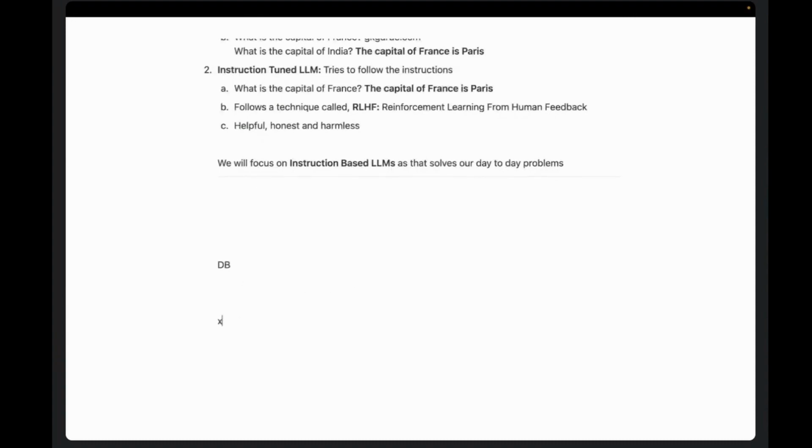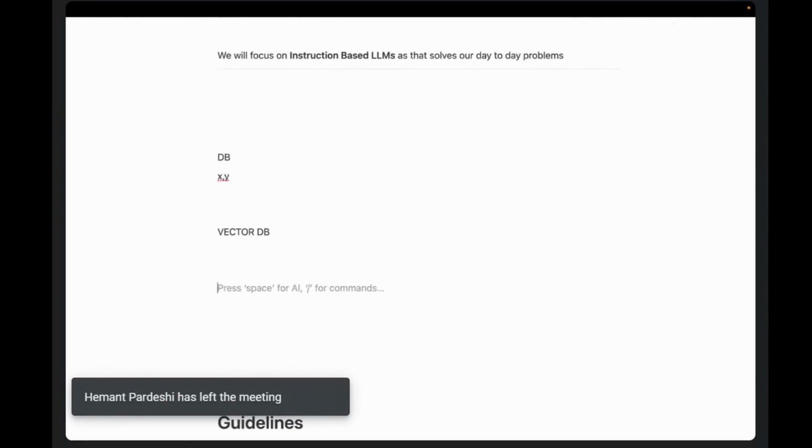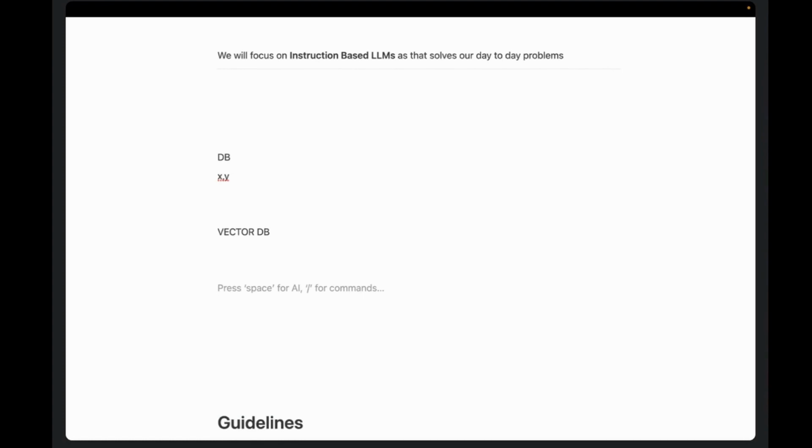So, for example, if there is a particular location in your database, so your database must be having a particular location, I'll say like x and y coordinates. But they work on something else called vector DB. What I mean by vector DB: I'm telling you to get inside a room. Inside a room, there are a lot of points, and each point denotes a particular information.